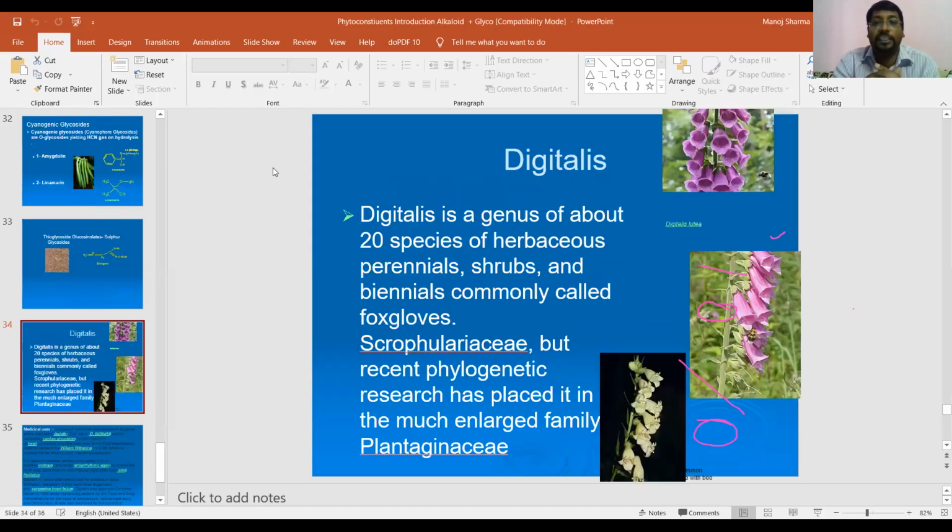Okay, then a very common plant which is digitalis. Digitalis lanata, Digitalis purpurea, is one of the significant categories of herb or plant which we are using even nowadays for various heart-related problems. Decoctions of digitalis plants, we are using Digitalis lanata and Digitalis purpurea for various heart-related problems. And similarly we have licorice, and in the next class we will discuss digitalis and licorice. The basic introduction of glycosides, their definitions, properties, classifications, and examples of each category, that is over.